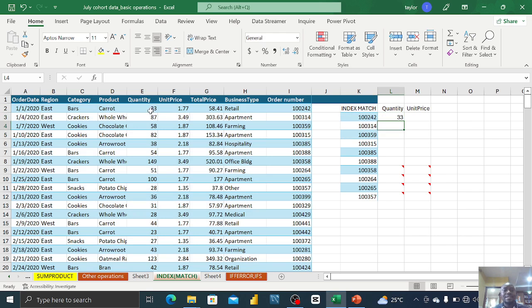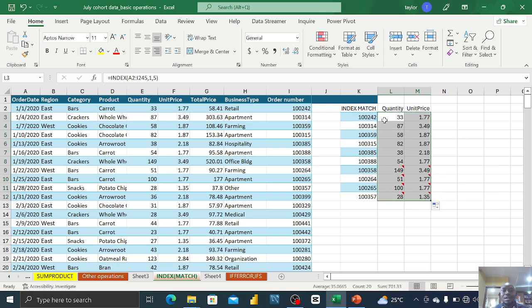Let me see if I drag down, am I going to have exact values? 33, 87, yeah. 58, yeah. 82, okay. 38, 54, 149, 5128. Yeah, it's correct. However, if I drag to the right hand side, let's see if it's going to have it for me.